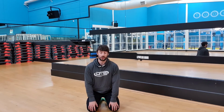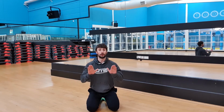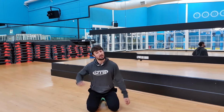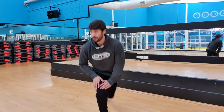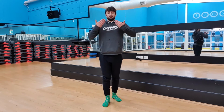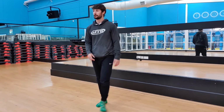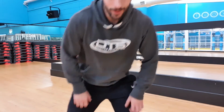If at any point you feel that there is a pain that is shooting, stop. Don't go any further. An ache or a burn, keep pushing through that bad boy. In this little rest period, deep breaths in and out, all through that nose. If we're ready to go, we'll start again.